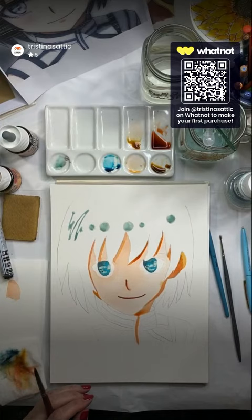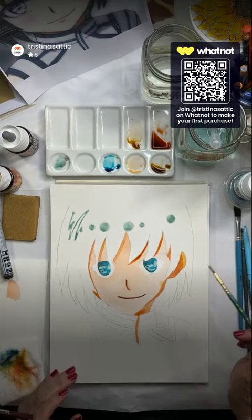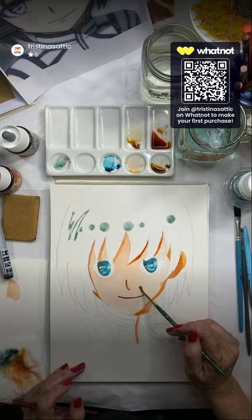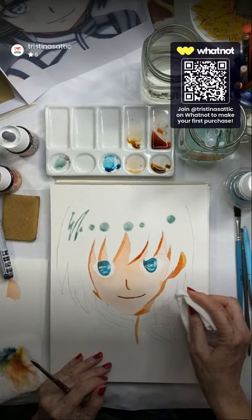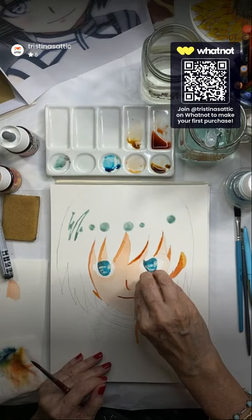And while I'm at it, where's that brush? I would lighten just a little bit more right here. So it's just adding some water, letting it soak in for a minute, and then taking the paper towel. I'm just letting it soak. And then lifting some of the color out. There we go. All right, so I'll do that.